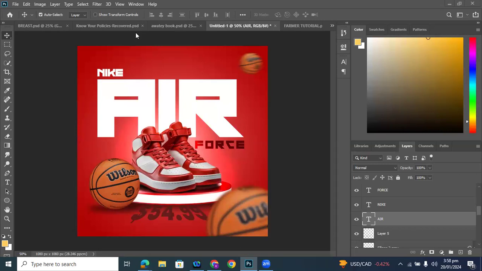There is a question in the chat. Richard Obie is asking, is retouching same as photo manipulation? Retouching could fall under photo manipulation in the sense that when you are retouching, you are making changes to the original photo. You're actually making it look appealing.